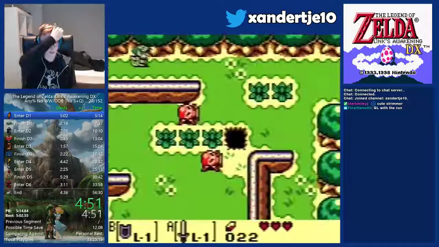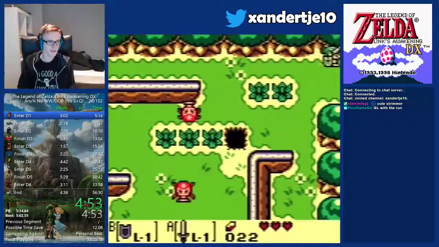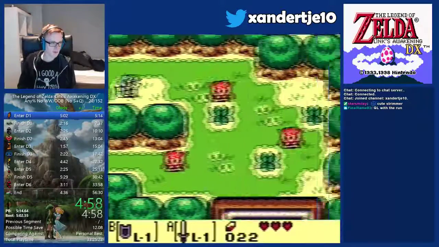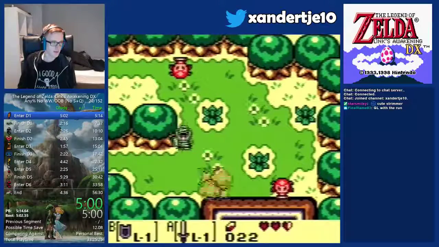And you'll see me get some arbitrary kills here. That's so we can route something called Piece of Power, which you'll see later, and it's based on how many kills you have.